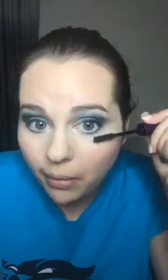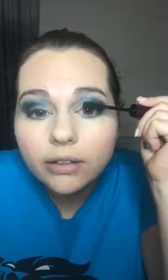I'm just building up my mascara here. I'm going to peep down here just a second so I can see this corner I'm trying to get into. Okay, so that's one coat, which, since I've got some smoky over here, it's a little bit harder to see, I'm sure. But you can still see even down here. And I have super straight lashes, y'all, and they're not very long. So that's a big difference for me.